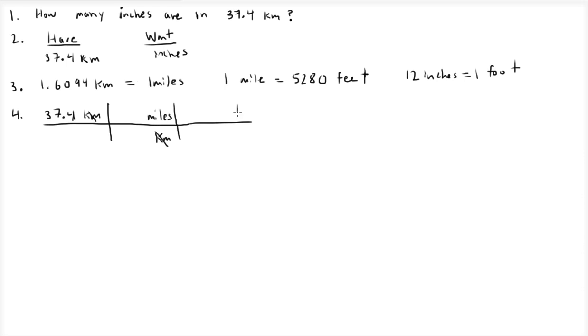Now let's get those miles to cancel out. We have miles on top up here, so to cancel out we'll just put miles down here on the bottom, which means that we're left with feet up at the top.